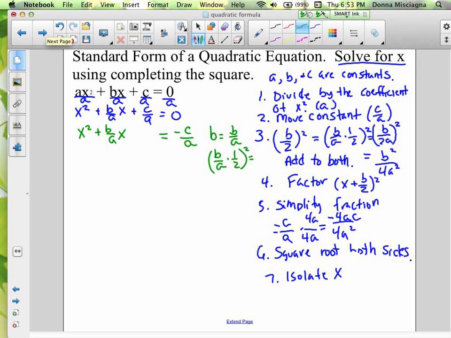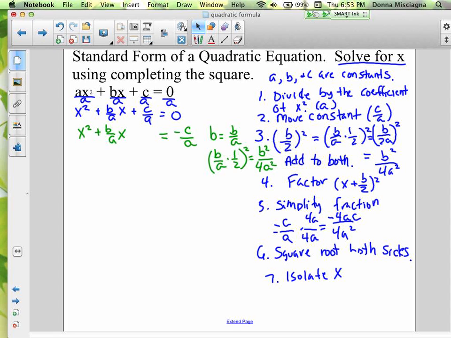And that gives us, right, so we got to square the b, so that's b squared. Let's write the coefficient first. a times 2 is the same as 2a. 2 squared is 4, a squared is a squared. So when you have a product or quotient, you can distribute the exponent to all terms in the product or quotient. That doesn't work for addition or subtraction, just products and quotients. All right, so we're going to add b squared divided by 4a squared to both sides.